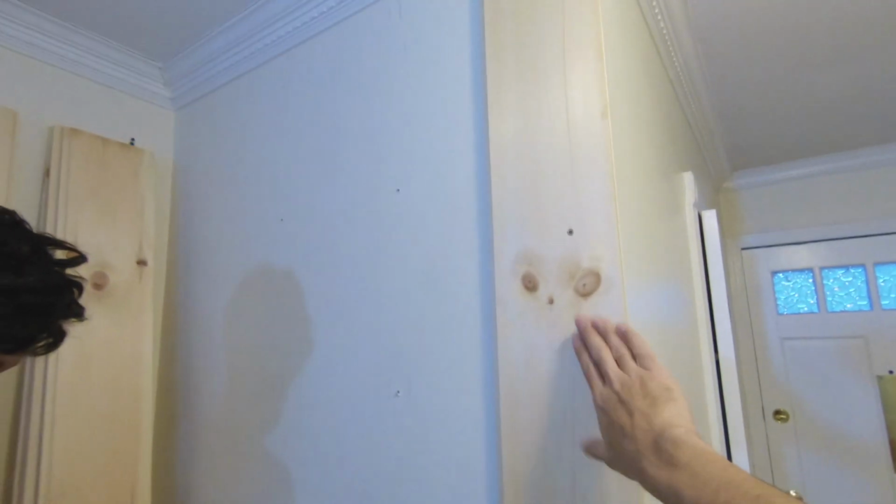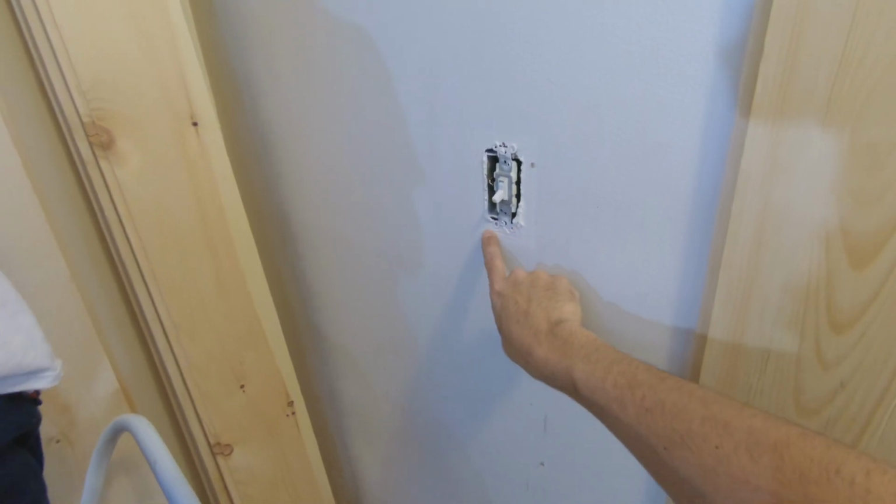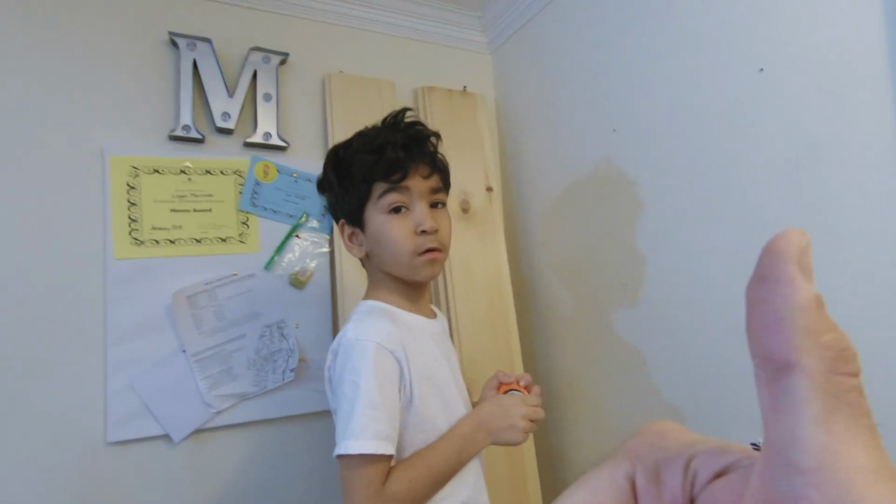It's up, it's nice. I'll be able to put the second board in, and then the third board I'll just need to cut that little notch for the outlet, but everything is looking good, guys. Yeah? Yeah, because we're gonna finish up before dinner comes.